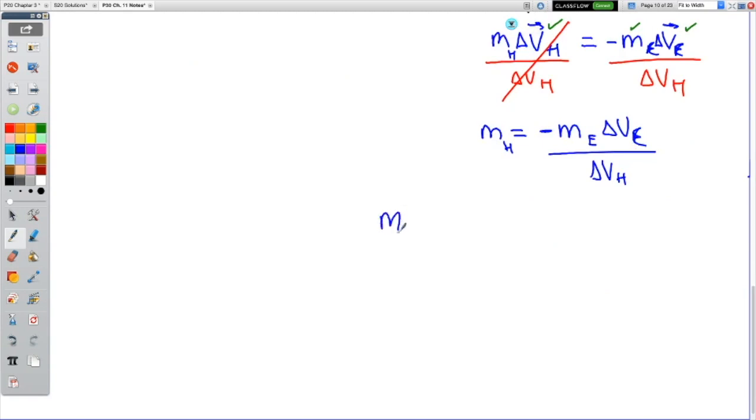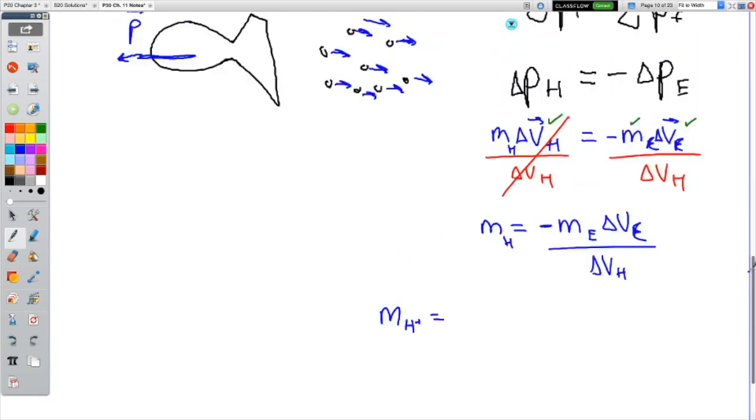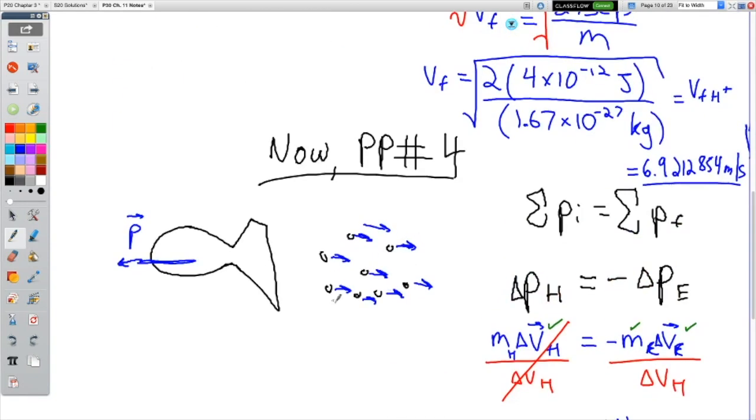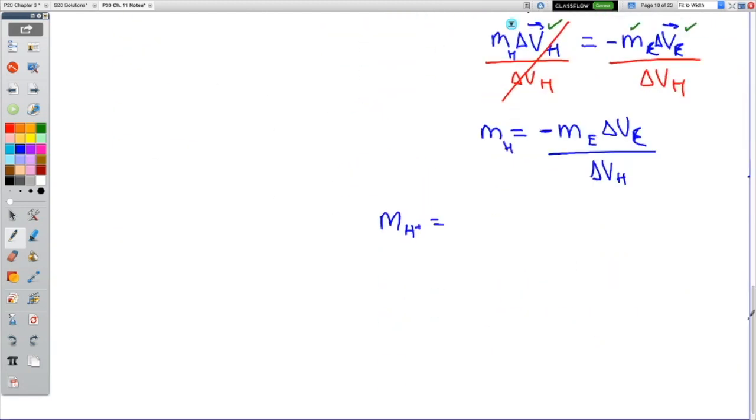Okay, so the mass of the hydrogen ions, this is the total mass. It will be way more than I've drawn in my picture here, but it's the total mass. Think of this as one object that's now moving that way so that the engine can move this way. So if we go back, mass of the hydrogen ions is equal to negative the mass of the engine, 47.2 kilograms, times the change in velocity of the engine, which is 1 meter per second.